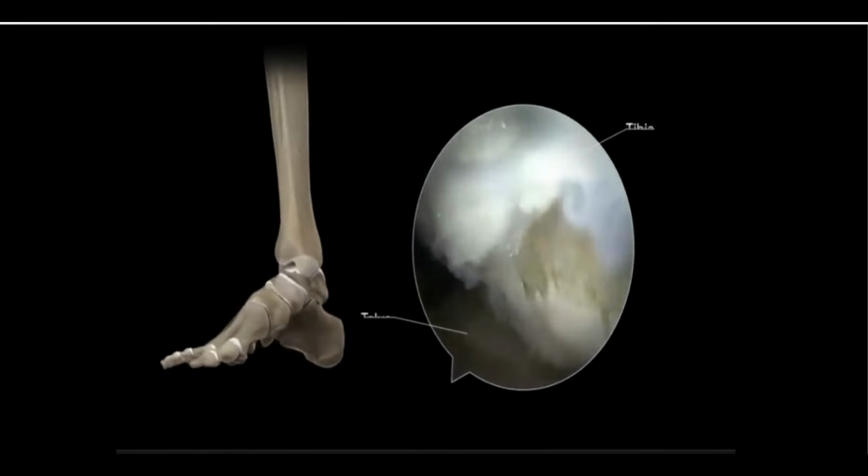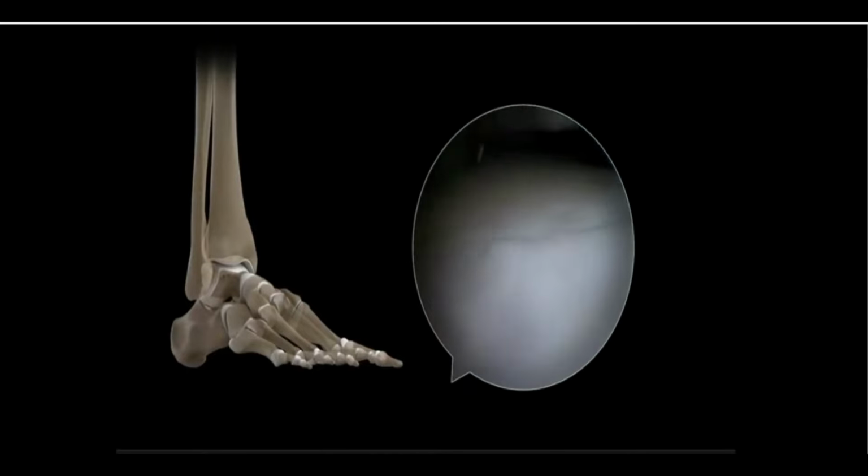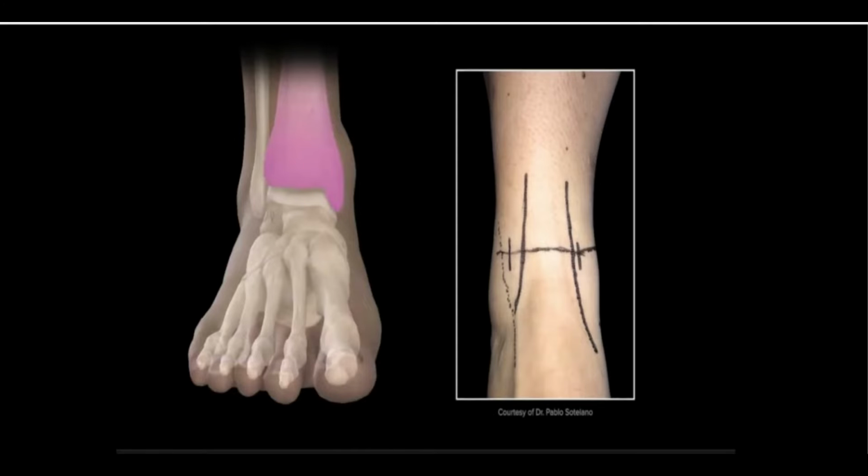The bones of the ankle joint are connected through the synovial hinge joint formed by the tibia and main weight-bearing surface of the talus. The ankle joint is frequently referred to as a complex, as there are multi-axial motions occurring simultaneously. We will be focusing on the distal aspect of the tibia seen here on the anterior view, as this is where we gain access to the anterior joint.